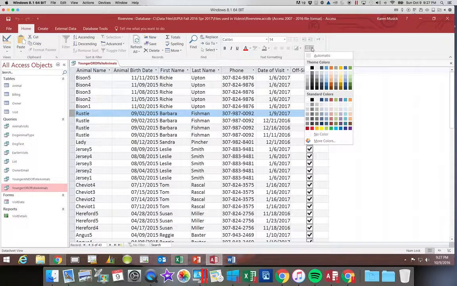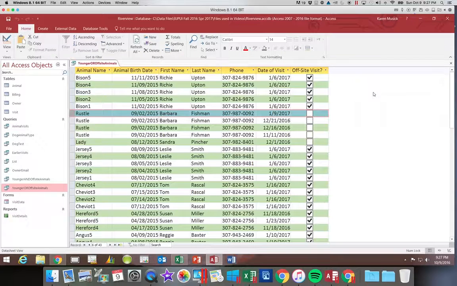So we're going to do alternating row colors of green, accent 6, lighter 60%. You want to make sure you hover over the buttons so that you get the right name as well as the right percentage, lighter or darker, when you're choosing your colors for homework and an exam.